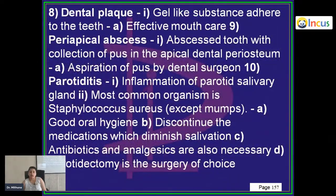What is dental plaque? Dental means what? Teeth. Anything to do with your teeth is dental. So on the teeth, you have a gel-like substance, adherent to the teeth. Normally, they're supposed to be neat. It's supposed to be shiny, how you see in the advertisements. But most of us don't have it like that.